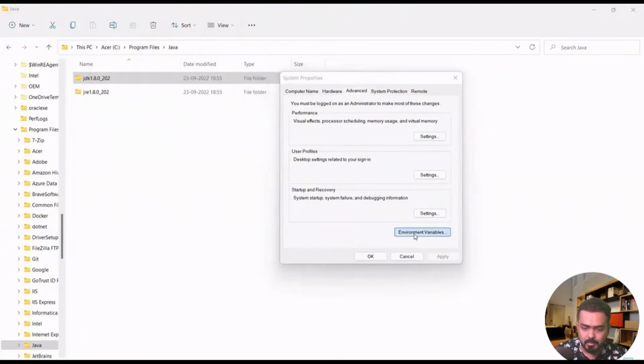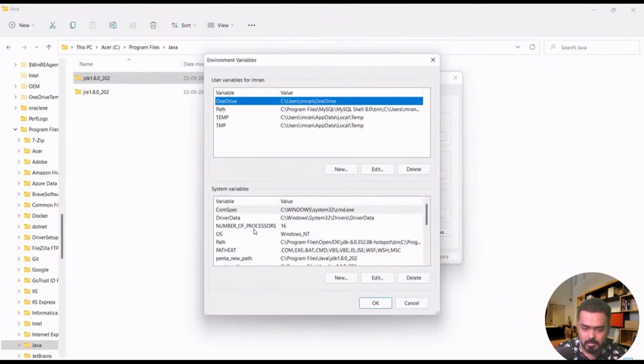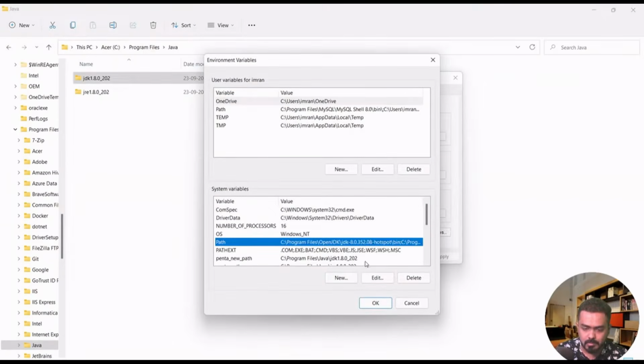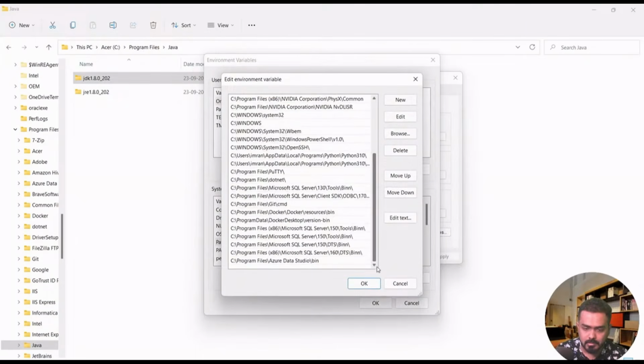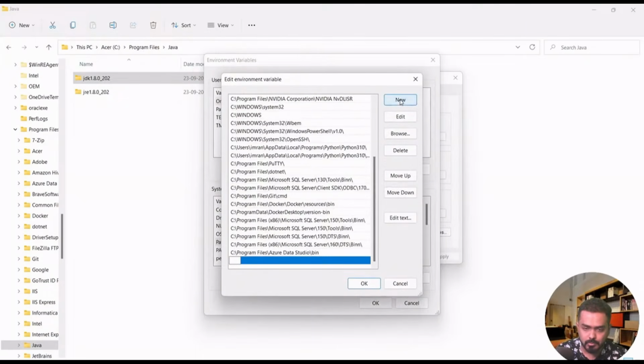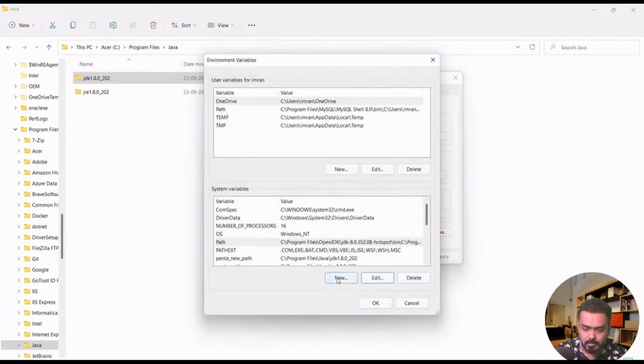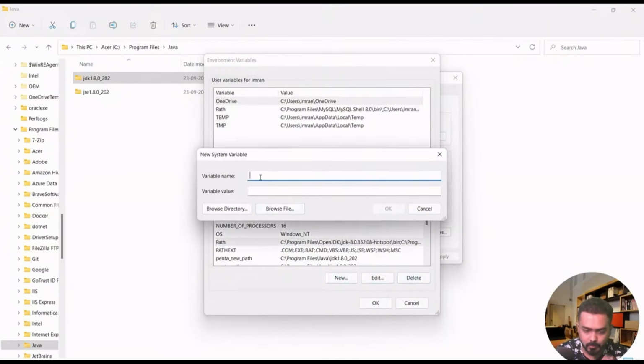Click on environment variables. So let me add it. Let me click here, edit, and new. If you click on new here, we need to give a variable name.